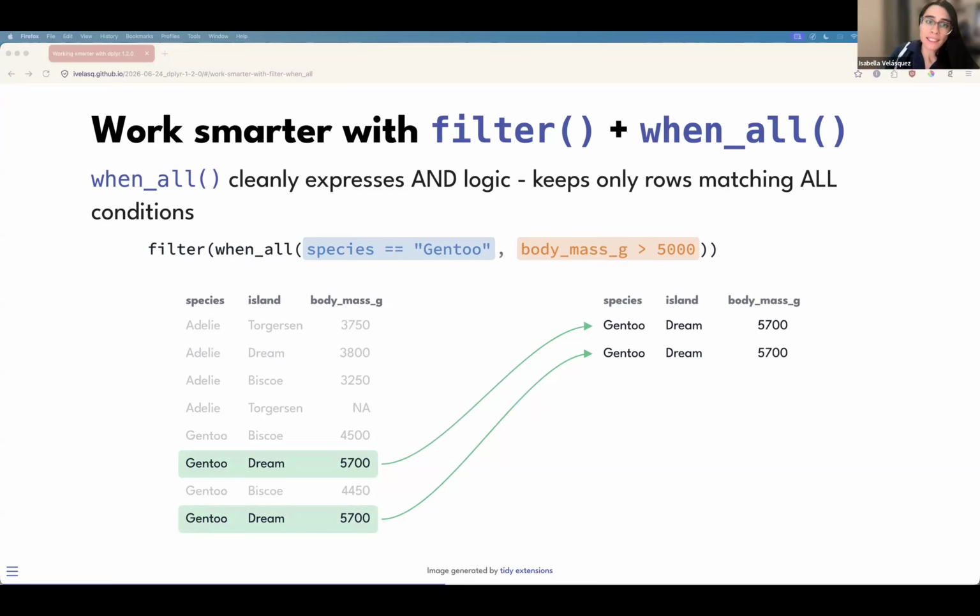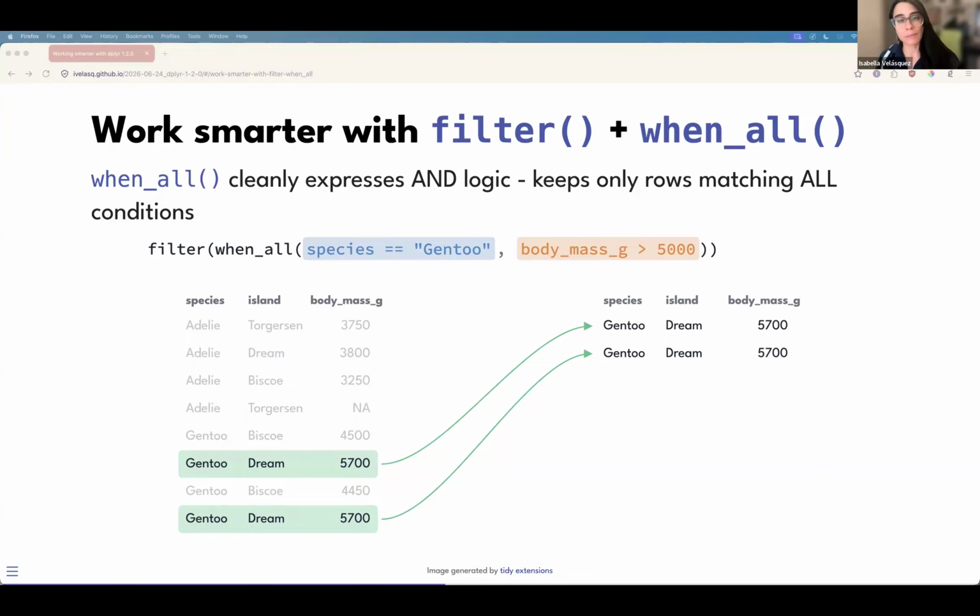But you may be looking at this and wondering, wait a second, why do I need when all? In fact, you can run this statement with filter and no when all, just species equals Gentoo, comma, body mass grams is greater than 5,000, and it will give you the same exact result, which is absolutely fair.